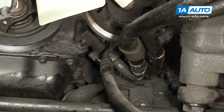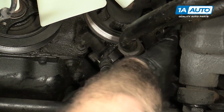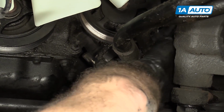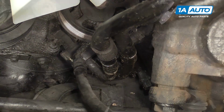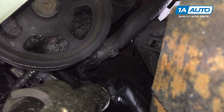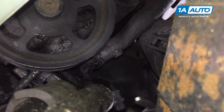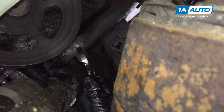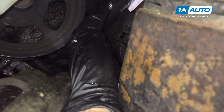I need to go up to the top part of the pump and get the top 2 bolts. I also need to undo the low pressure return line. Let's get a squeeze clamp here. I'm going to do that now. I'm going to undo this clamp here in the low pressure hose. Just going to use some slip joint pliers. That's better. Reach in and push this up.